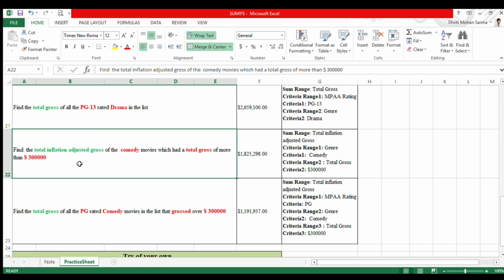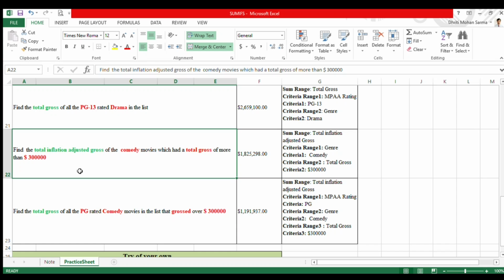Here my sum range should be the total inflation adjusted gross. Let's read the question. Find the total inflation adjusted gross of the comedy movies which had a total gross of more than how much? 300,000, correct? Okay.